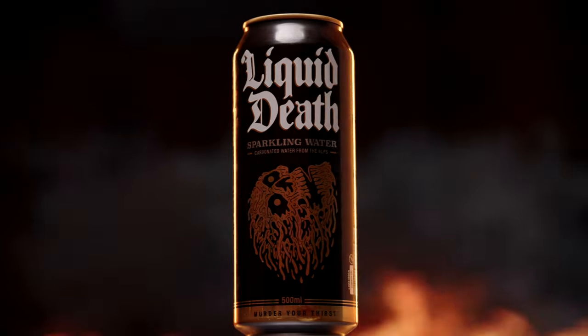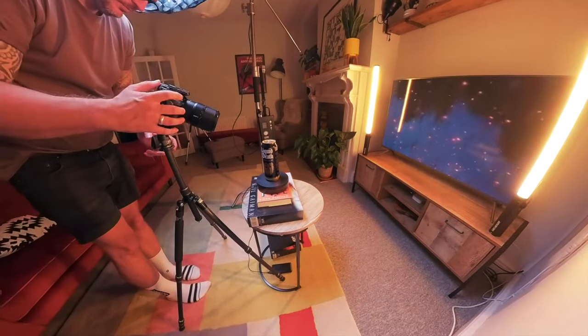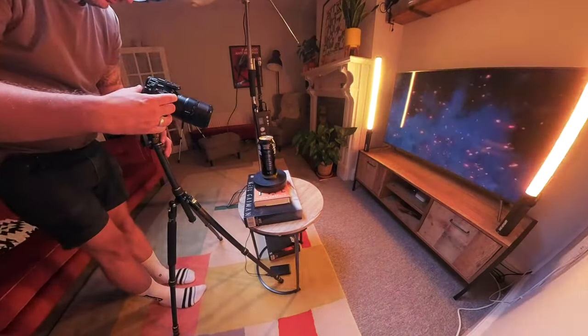So the way I shot it is I set everything up first and then focused on getting my hero shot as the first thing that I wanted to capture. And then from there, I was able to move around, get closer, change the direction of the turntable, focus on the different details of the can that I knew I wanted to get.